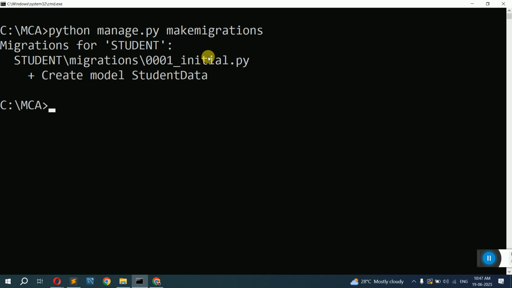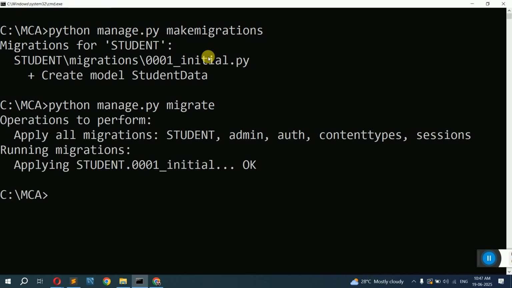Whenever you execute makemigrations, it is compulsory to execute python manage.py migrate, and click on enter. So now you can see applying student.0001_initial is OK, meaning that the migration file that was created after executing makemigrations has created a table by the name 0001_initial.